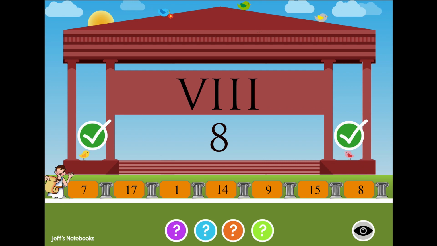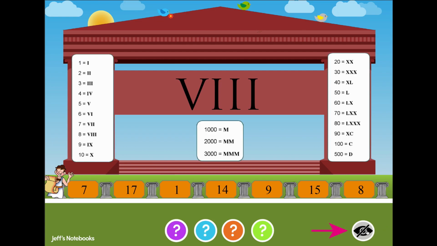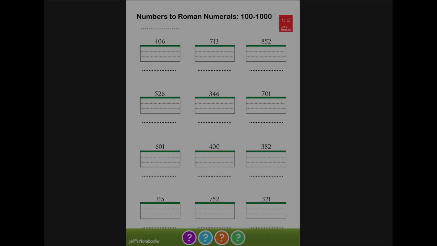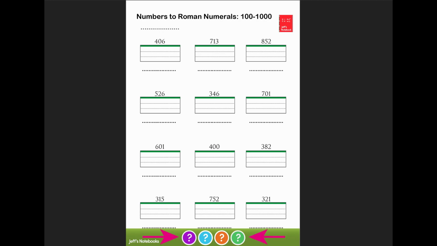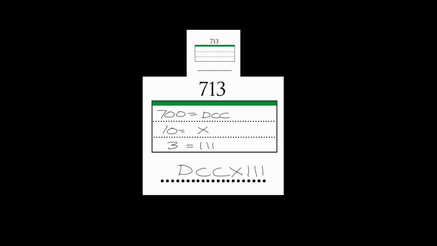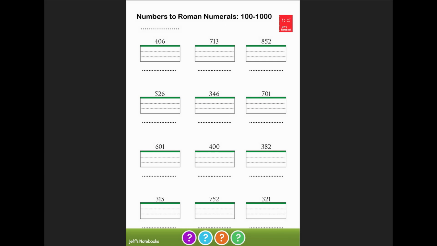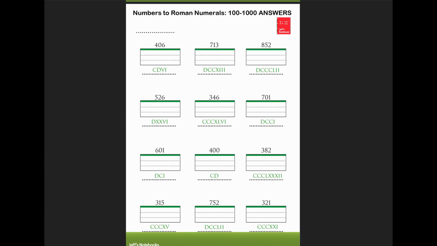Anytime you need to review the conversion between numbers and Roman numerals, click on the eye, and then to make it disappear, click again. Accompanying the teaching page, there are worksheets, and the 4 buttons at the bottom randomize the questions in the same way as in the teaching page. The square underneath is a space where pupils can do their workings. And accompanying the worksheets, the answers are available on the second sheet.